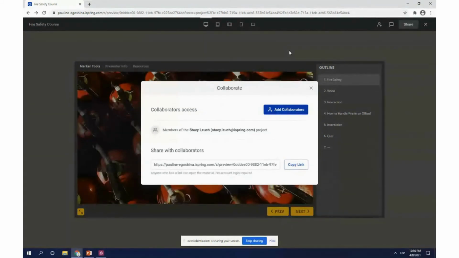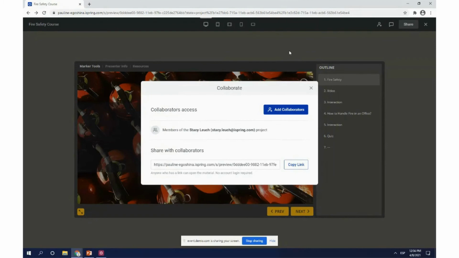Yes, for example, if you have a package of two seats or more, your authors will be able to download this course and make changes in their PowerPoint.